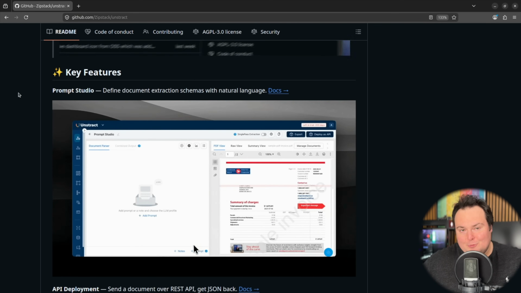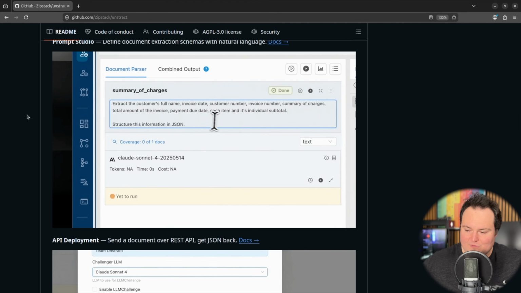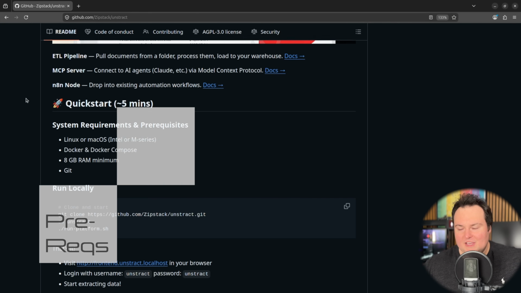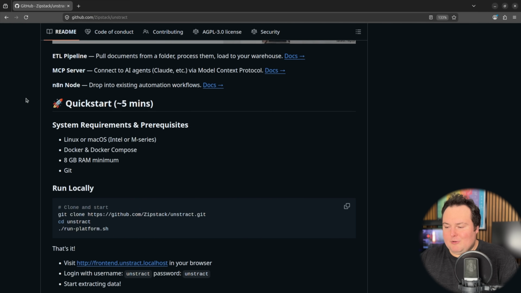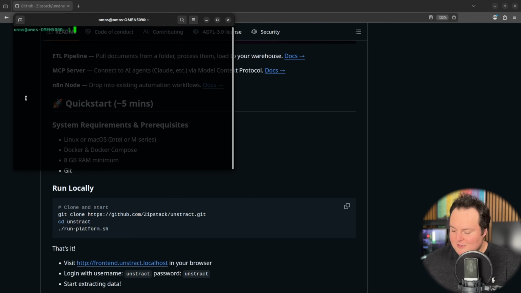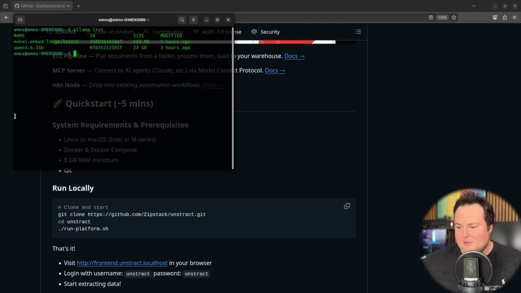So to begin, we're just going to jump into this right now, and I do want to start out first and foremost with the specific prerequisites that are going to be required to follow basically step by step what is about to be shown here. The first of these is I am using an Ubuntu system, which has Linux on it, and I do have Docker set up. The next is going to be having Ollama set up with a specific model that you would like to use. So in this case, if I type ollama list, we're going to see that this system has a Qwen 3.6 35B model.